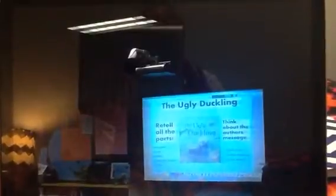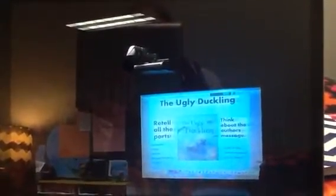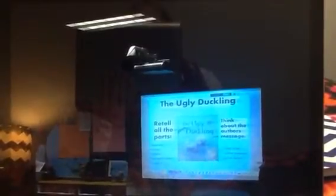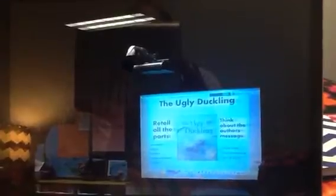When reading, Miss Carnahan would have the text displayed on the Promethean board as she read it. The students would then come up and identify features such as the title, author, and page number. They also worked a lot on identifying the main point of the text and finding evidence from the text to support the main idea.